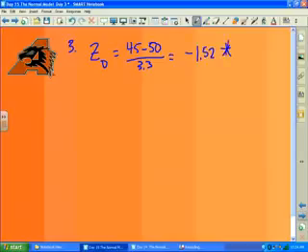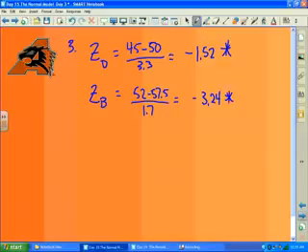So what is this saying? That's saying that that Dalmatian is 1.52 standard deviations below average, whereas this boxer has a z-score. I'm going to take the boxer minus the mean of the boxer divided by the standard deviation of the boxer, of negative 3.24. So what is that one saying? It's saying that the boxer is 3.24 standard deviations below. So not only is that more, it's probably pretty much considered an outlier because it's over 3 standard deviations away from the mean. So that's huge.